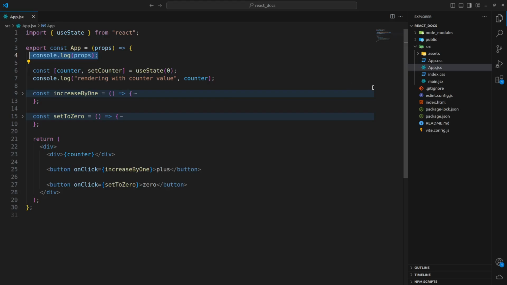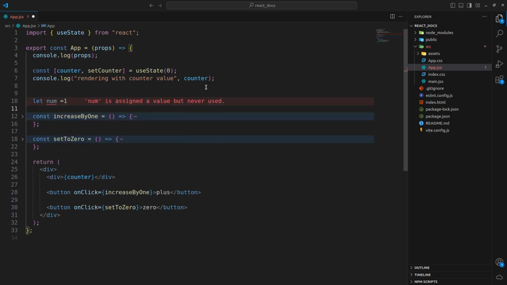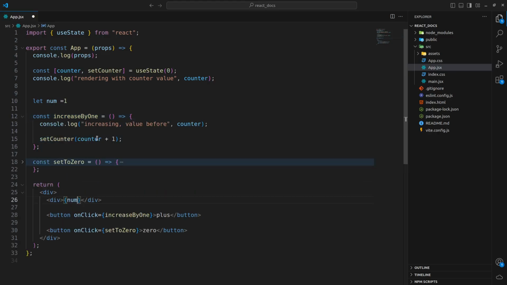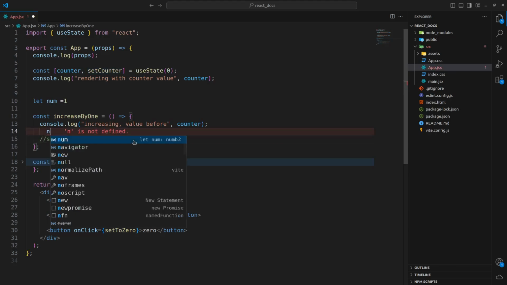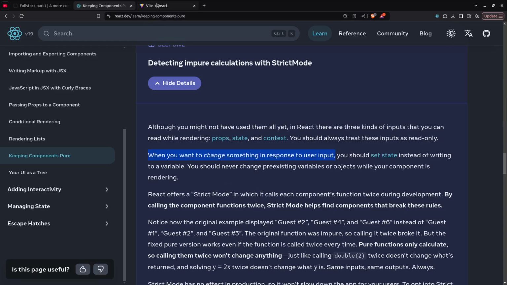It will not work otherwise. Let's say let num is equal to 1, and I comment out this and do num plus 1, and that's it.